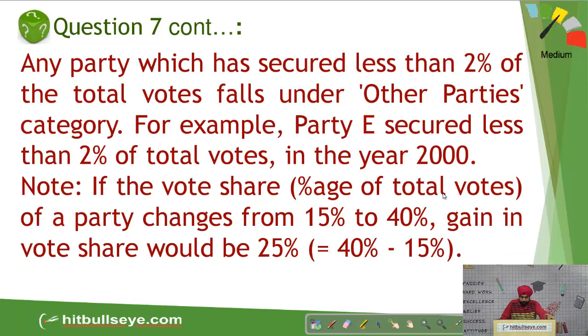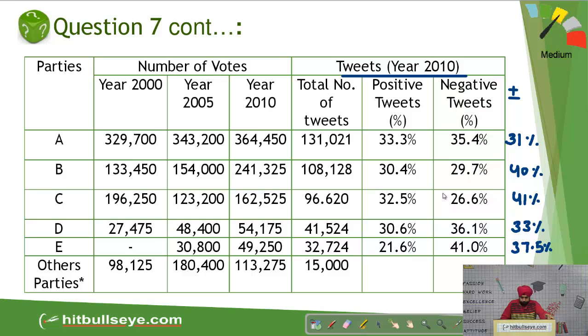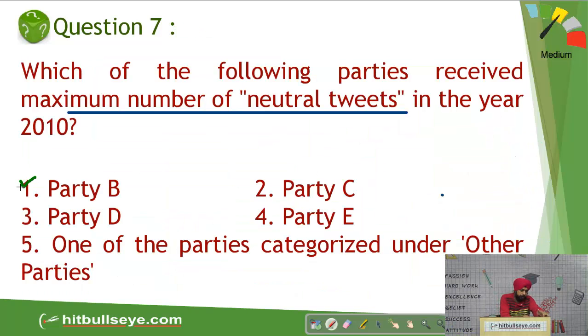So students, as we already calculated the data. See, basically you can see the bottom D and E values are negligible relatively. So we need not calculate the percentage. A is 131, but it is 31%. B, you can see is relatively on the higher side value and you need to calculate the higher percentage of the same. It is 40%. Whereas for C, it is 96,000 below that and it is given to be 41%. Now the percentage is almost the same, but the absolute value is less. So difference will not increase, it will decrease rather. So you can see without calculation that it will be highest in case of B. So this B shall become our answer.